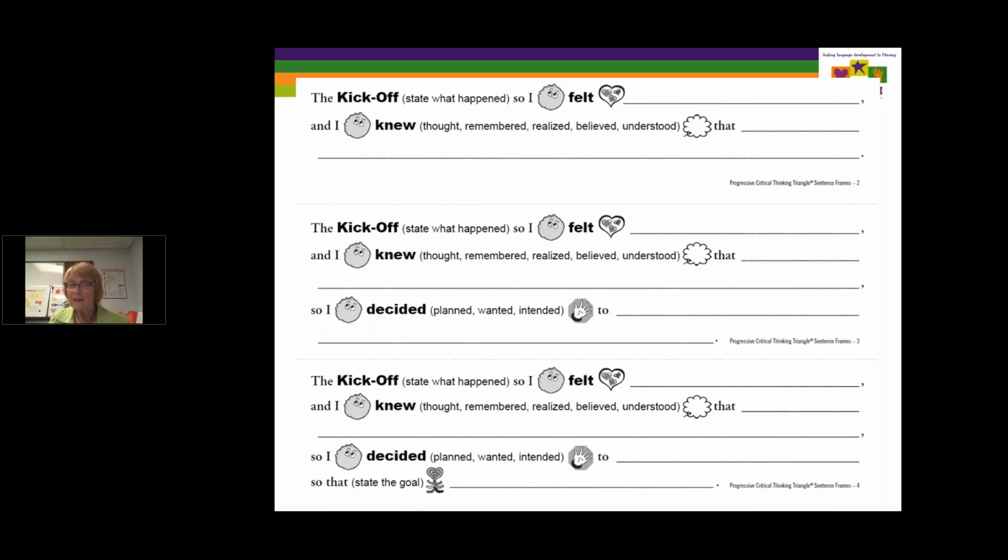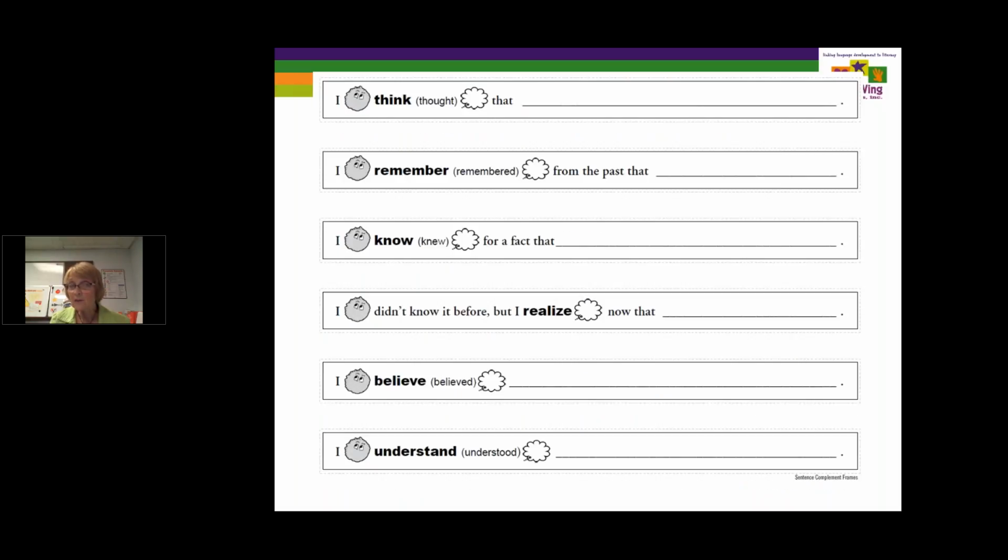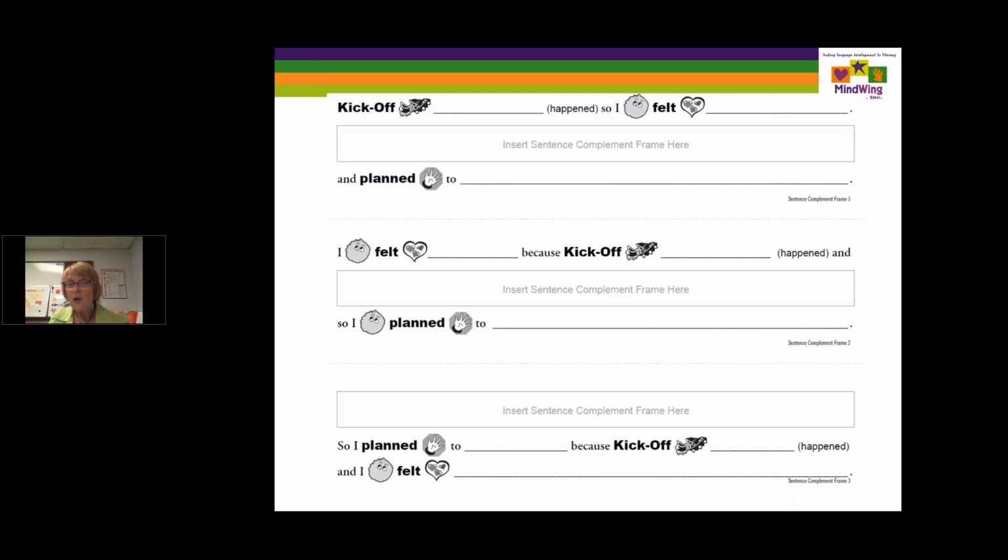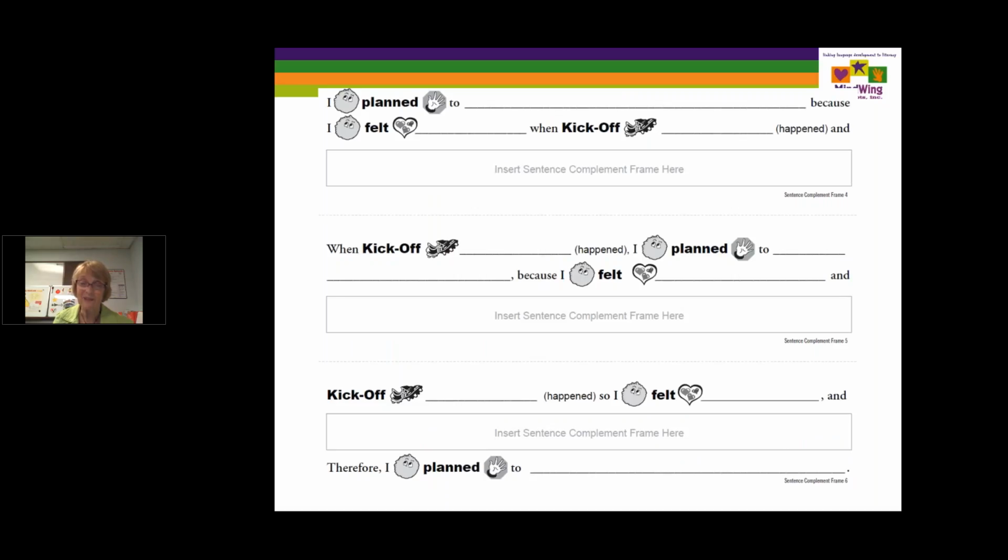So that's why these are on your screen, and they're also in our new tool. These are the thinking verbs, little sentence frames. And if you notice, they're long, thin rectangles. We have sentence frames here where you can cut those little rectangles out and insert them directly in the middle of a sentence, so that if the verb is remember or know or think, you can put it right in. So that's just an added feature.